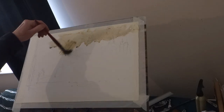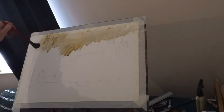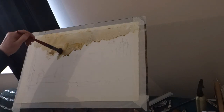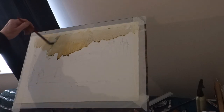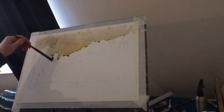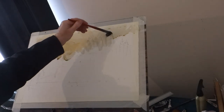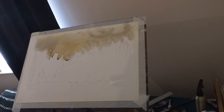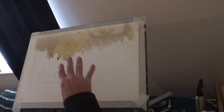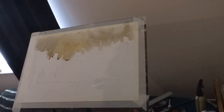Palette and yellow ochre mixed. That's a big brush, big brush get everywhere. This is again just muck. I don't want these edges to dry, because the main thing in this painting is going to be the background building.